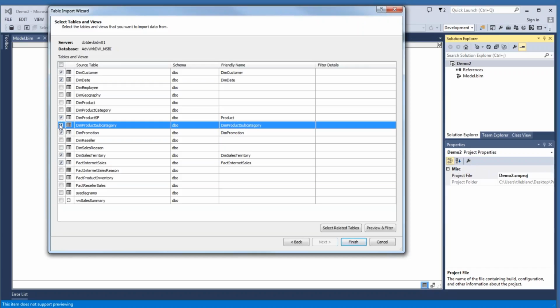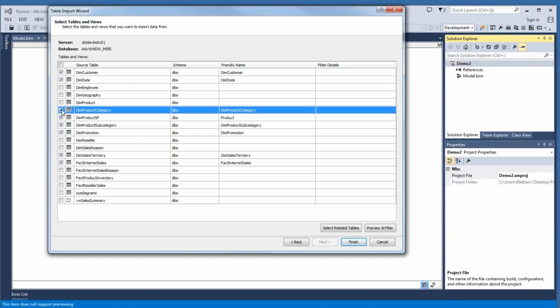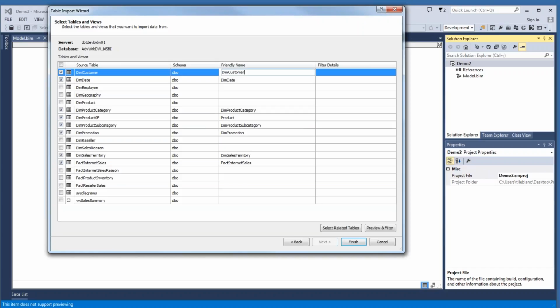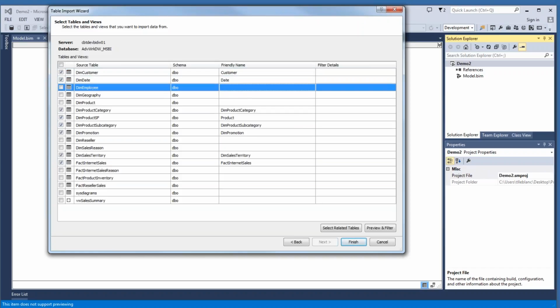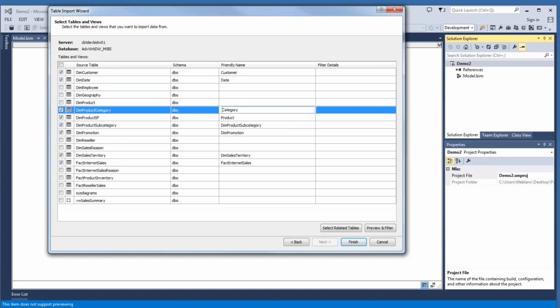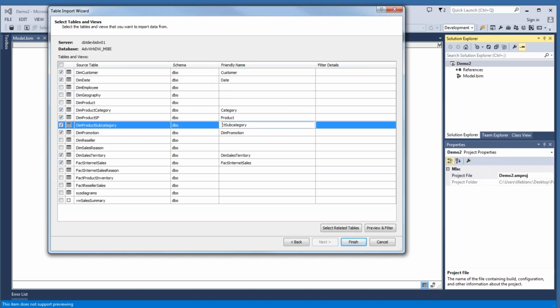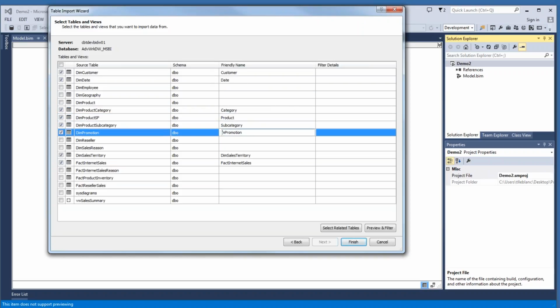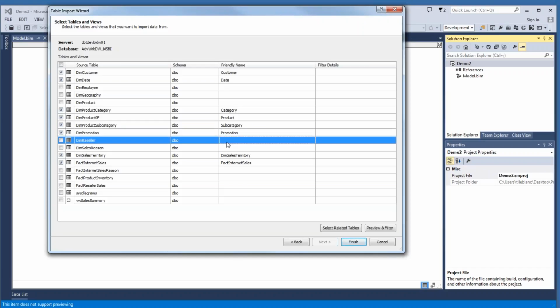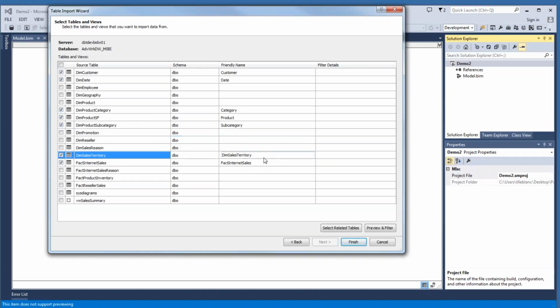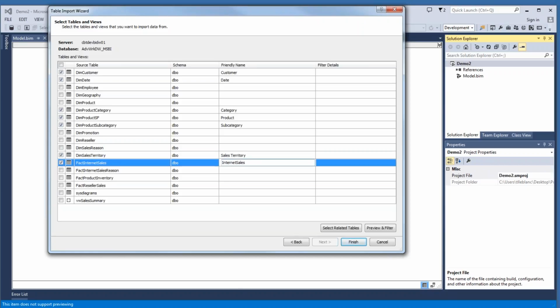We're also going to get the product subcategory as well as a product category. Again, you can give it friendly names, so rather than dim customer or dim date or dim product category, I can go in here and it's not changing the name of the table, it's just changing a friendly name. I can actually remove a dimension if I don't want it involved. In this tabular model, I can put spaces between some of these names.